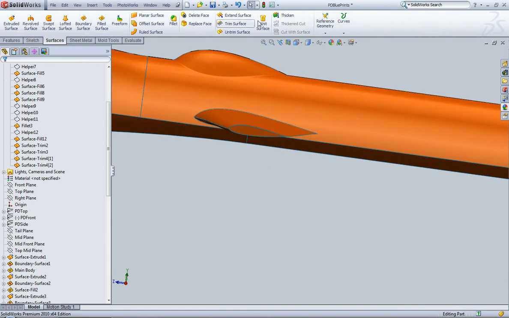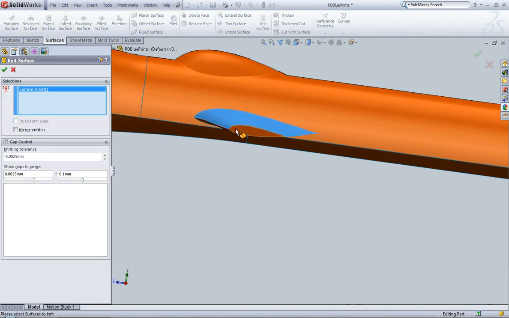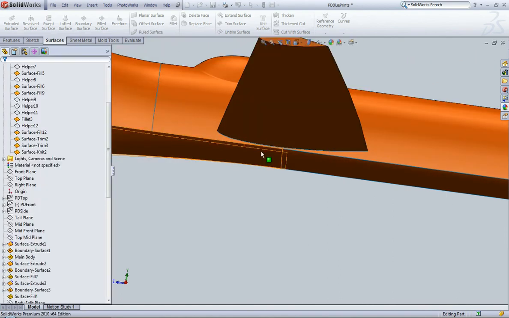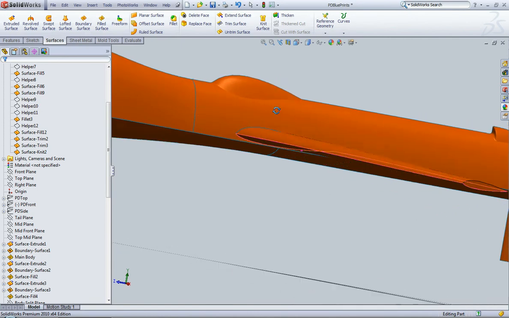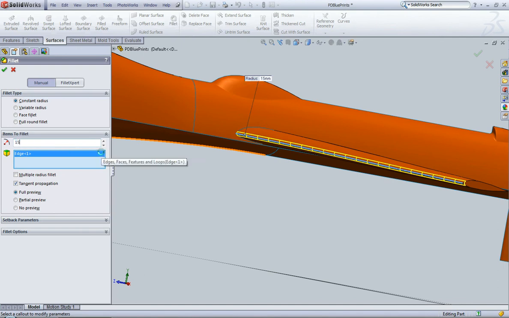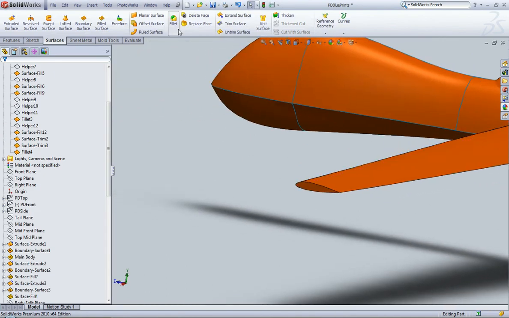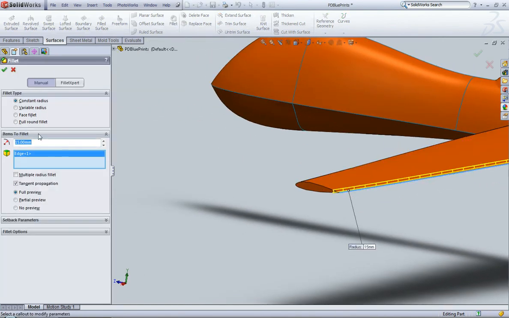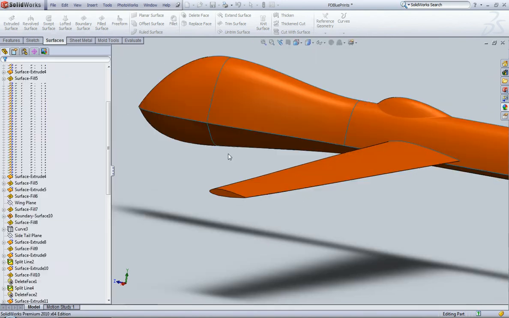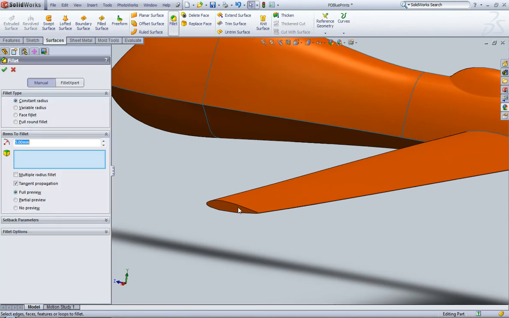Alright, so what I'm going to go ahead and do is knit the wing together now. And I'm going to apply a fillet to this front edge. And I'm not going to quite make it 25. Let's make it 15. OK that. And on this back edge, it's going to be even smaller. Let's make it a 5mm fillet. I'm going to OK that. And since we're already here, I'm going to go ahead and just fillet the end of the wing too as 5mm.